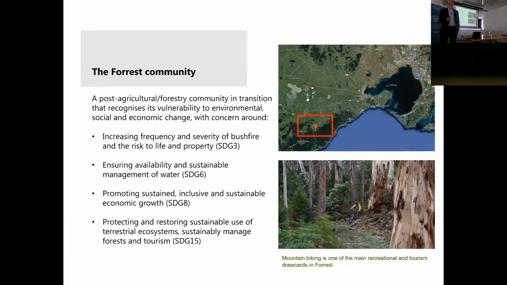So we've got two case studies. So the forest case study, which will be the subject of talks after mine. It's a landscape, a small community, about 200 people in the Otway Ranges. So just here, here's Melbourne. It's post-agricultural, and post-logging, so there was a vibrant logging industry, things like dairy and beef farming. It's now mostly tourism. Logging has stopped, and high-end agriculture, tourism, with things like mountain bikes and food industry. They're worried about fire, they're worried about water, sustained, inclusive economic growth, and they're worried about their ecosystems. It's one of the last remnants of tall forest in that region.